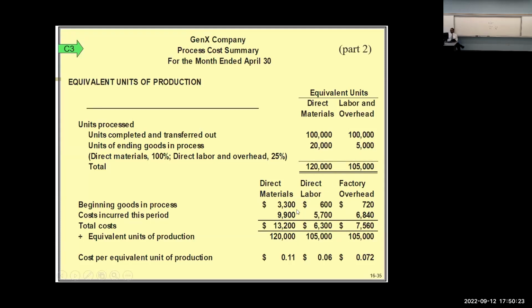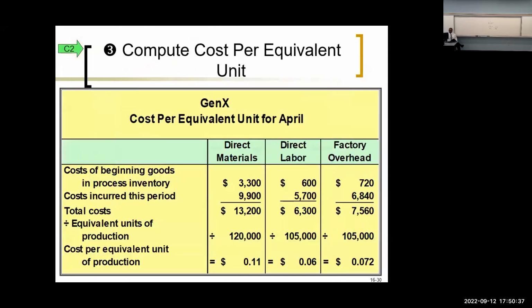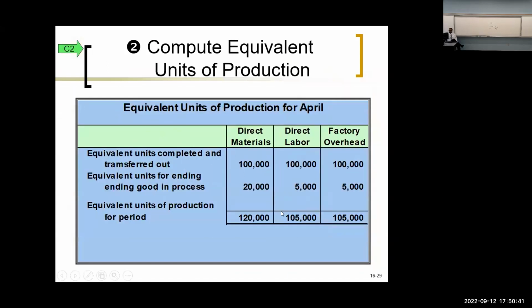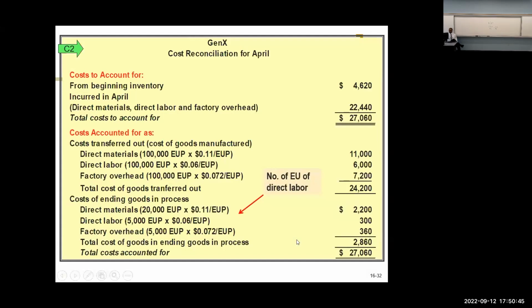And then they'll put the beginning process cost here, the cost this period, and add them together. The equivalent units gives you the cost per equivalent unit. The bottom part is nothing but a takeoff. This is the bottom, and that was the top, right? And this is the bottom, and that's what you're seeing here.